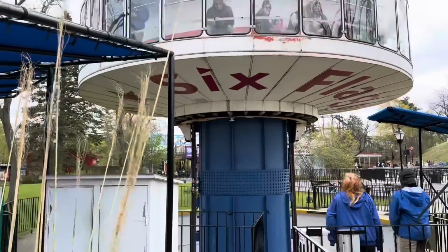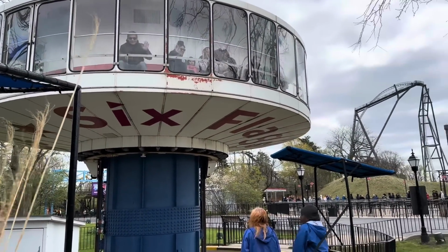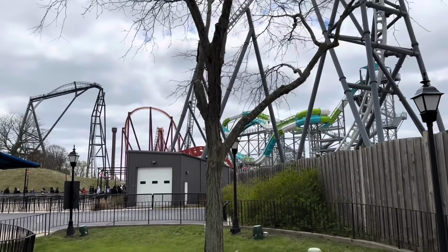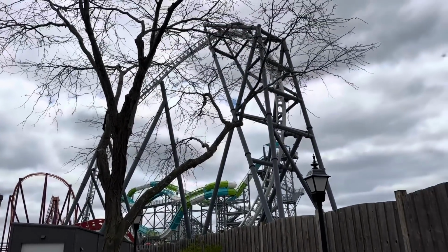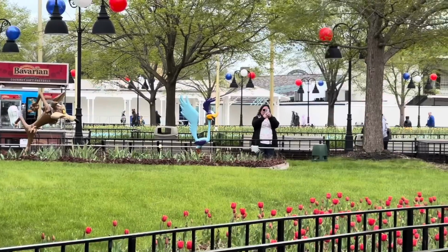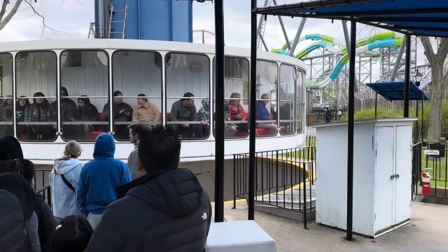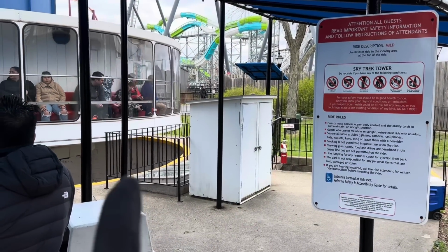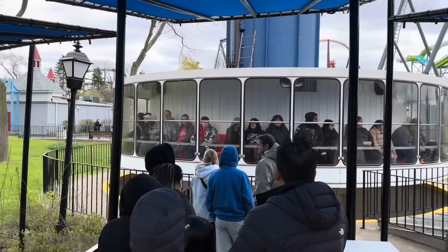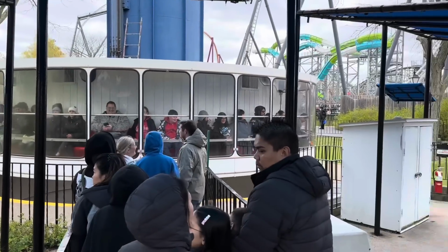I haven't been on this. I don't know if I've ever been on it, to be honest with you, but if I have, it's been a very, very long time. Someone's waving, I'm waving back. Really cool. Plus we'll get a good look at Max Force. Is it Max Force? Get a good view of Wile E. Coyote and the Roadrunner over here, and this woman getting a good shot of the ride. It was stuck for a while, and now it's come down. I did see a maintenance gentleman go back down there, and some of the crew. So hopefully it won't get stuck for us, but at least we're out of the elements.